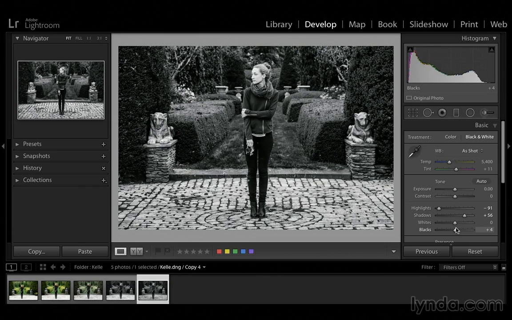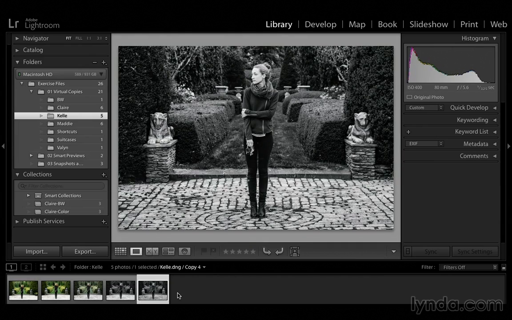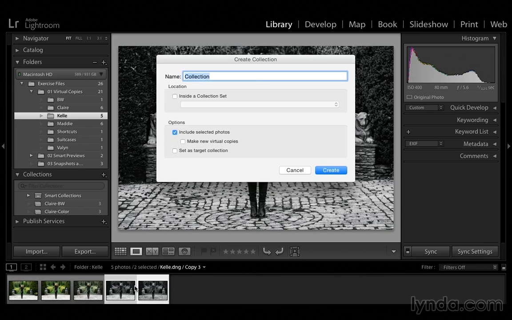Okay, the next step is to do some organizational work. Put these images into collections. I like to do that in the Library module because there you can use a pretty handy shortcut. You can also go back to the folder easier. You'll see why that'll be relevant in a second. So here I tap the E key in order to access the Loupe view in the Library module. And what I want to do is create a couple of collections. So I'll click on my black and white images, click on one, hold the Shift key, click on the other. Then inside of the Library module, if you press Command N, that's Mac, or Control N Windows, it gives you the new collection dialog.